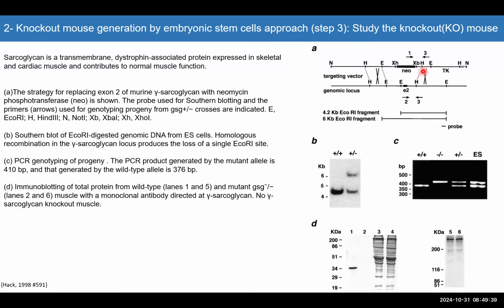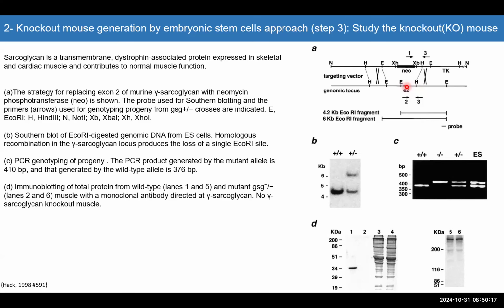So between the two arms, the homologous recombination takes place. And in order to eliminate exon number 2 and replace it with the neomycin cassette, we generate this vector where we insert the neo on that vector, retaining this homologous arm and this homologous arm, or arm of homology. Now, when the recombination takes place, the neomycin cassette is going to replace exon number 2.